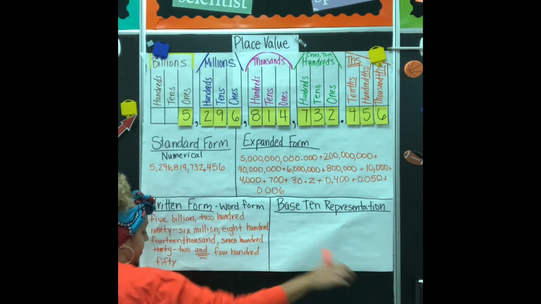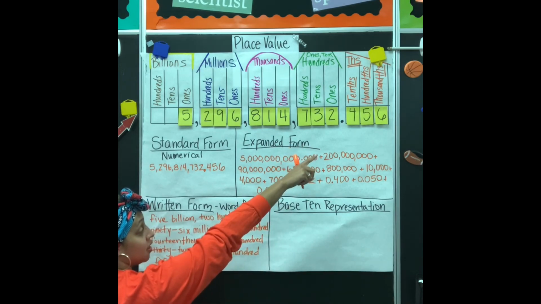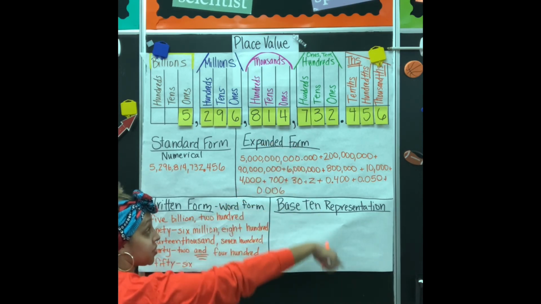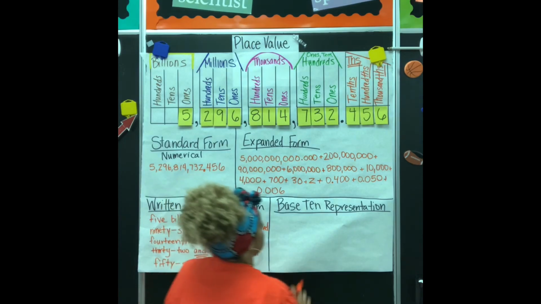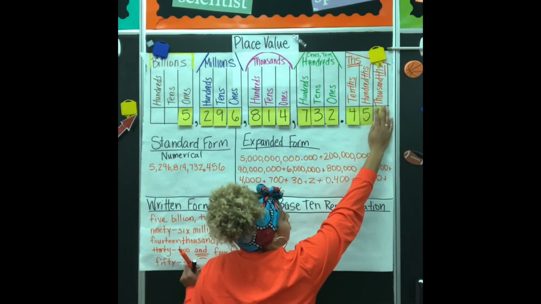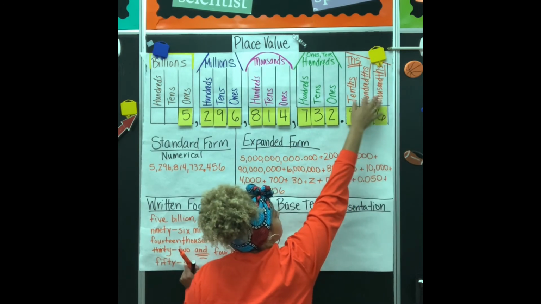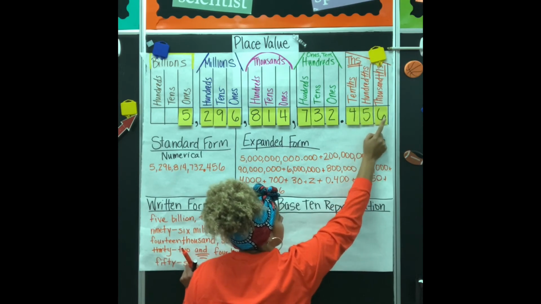450, holding baby's hand, 6. And then the last place where there's a digit. So in this instance, it's in the thousandths place. We are going to write thousandths. We're going to name it based on where the last one ends. So if it ended here, we would say 45 hundredths. If it ended here, we would say 4 tenths. But because it ends all the way here, we're going to say 456 thousandths.